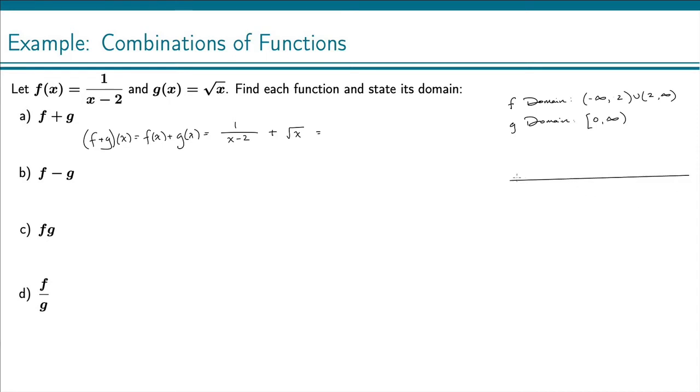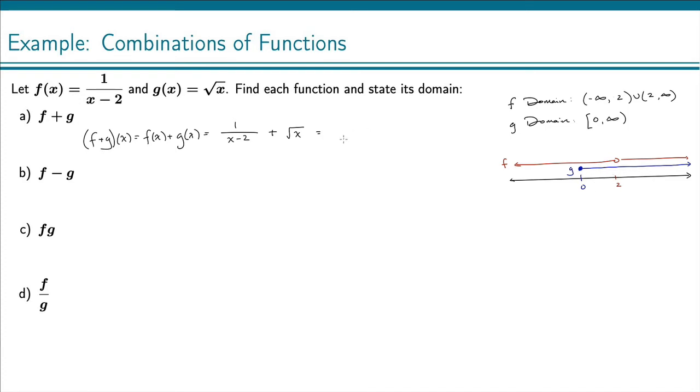So we take a little number line, and the domain of f, I'll do that in red, and we just have a hole at 2 essentially. And so here at 2, okay, this is the domain of f. And then for g, we have from 0, everything from there to infinity. Okay, and this is the domain of g. And so looking for the intersection, we're just looking at the overlap of these two.